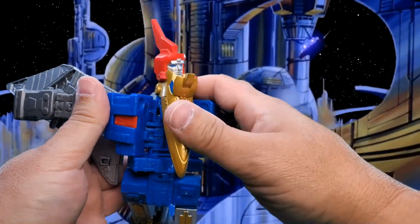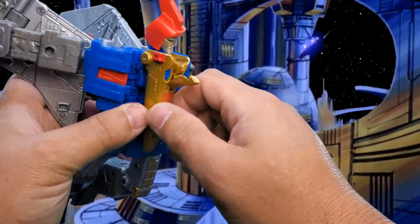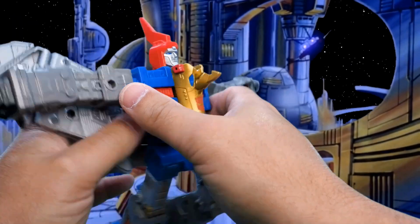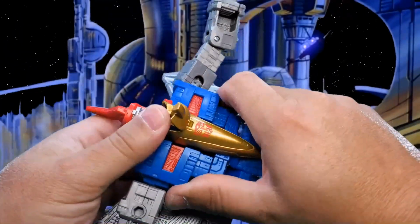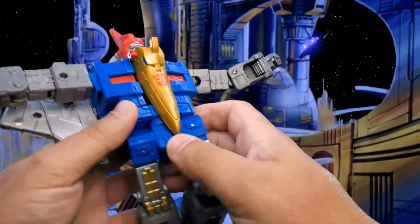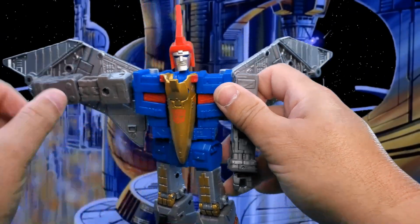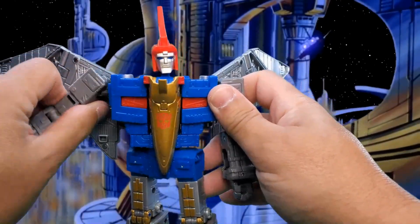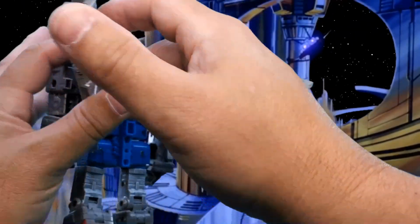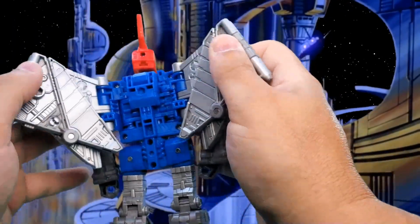And let's spread that chest apart a little more. And you can see it kind of fits right down into this groove. And then you close the chest back up on the pterodactyl head. And you close that piece right there up. We'll go fix the wings back, because I had to move them out of the way a little bit.